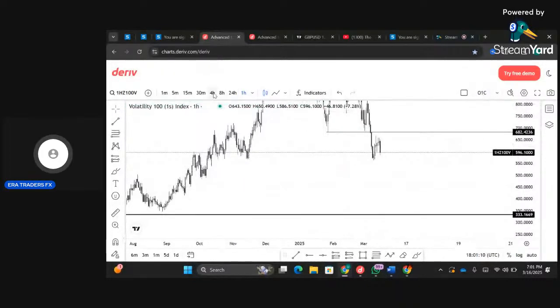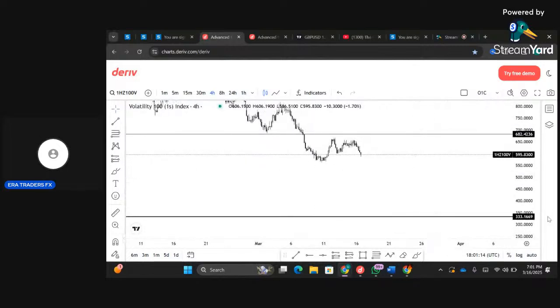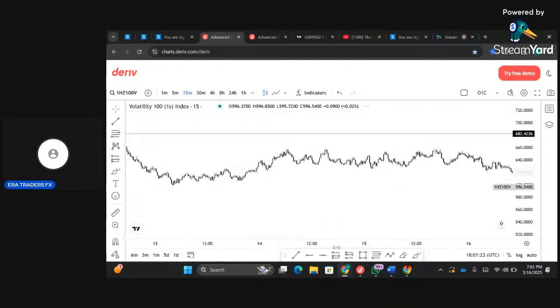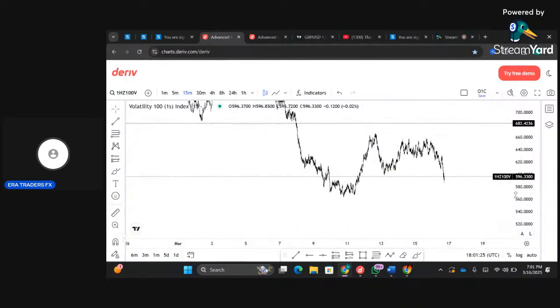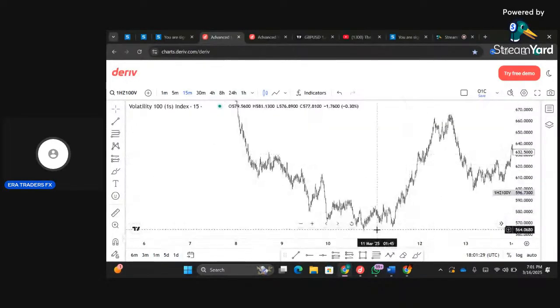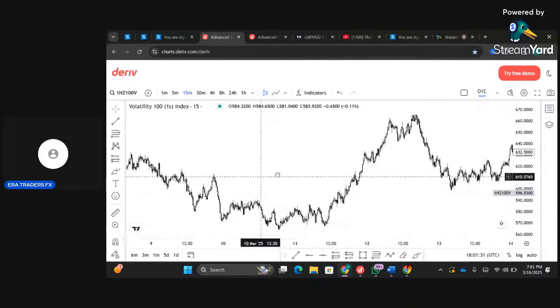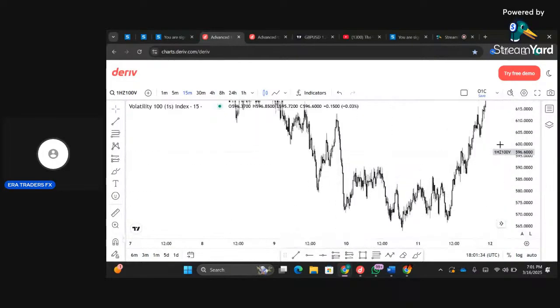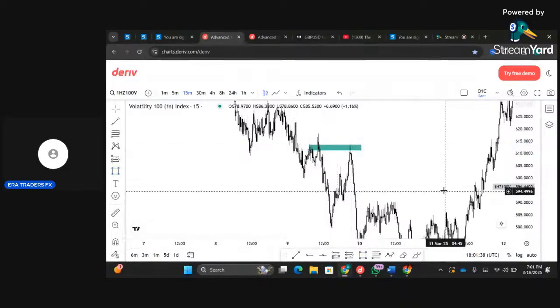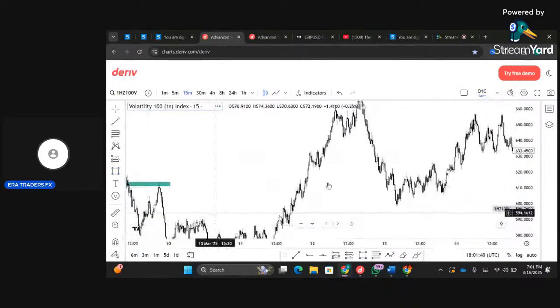Now if we go to the 4 hour time frame, I don't think there was any setup that actually made this sell. But if you go to the 15 minute time frame, you see the setup that actually caused this sell that's currently happening now. So the setup was this. And if you look at previously, you see a lot of sells happened, like this sell.